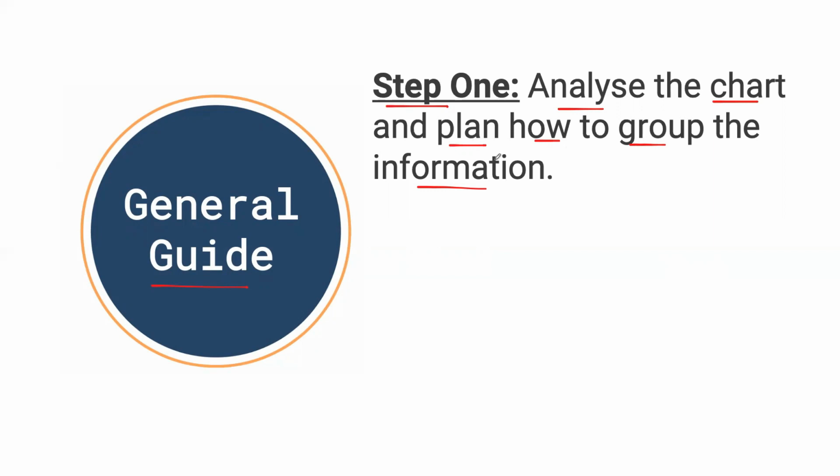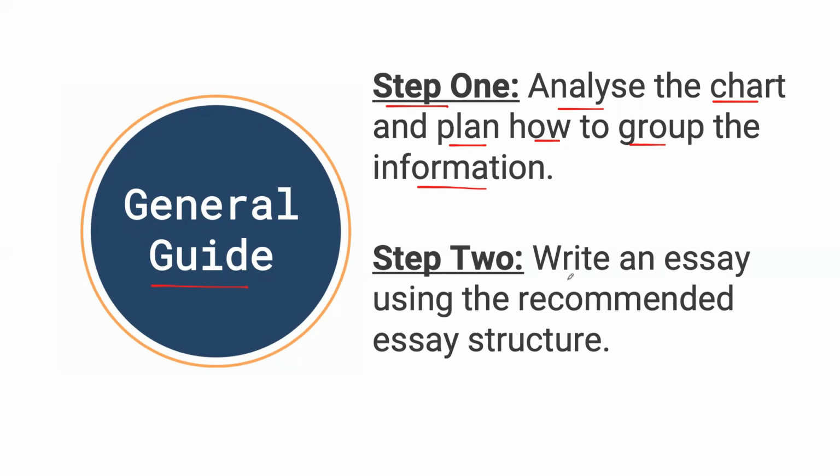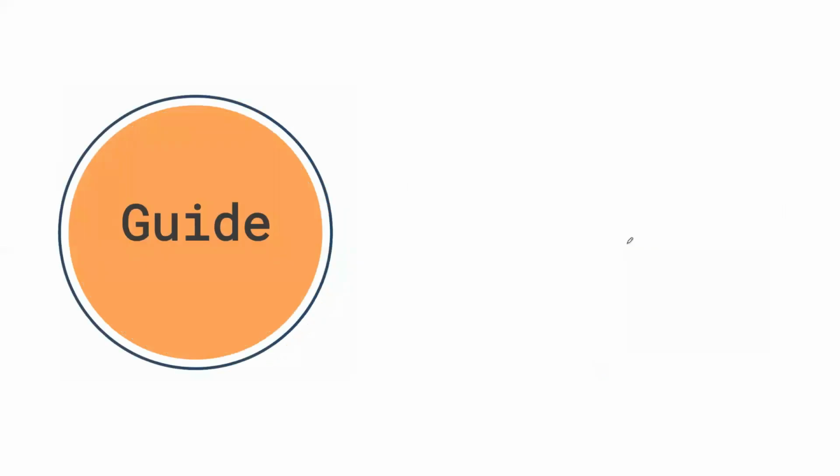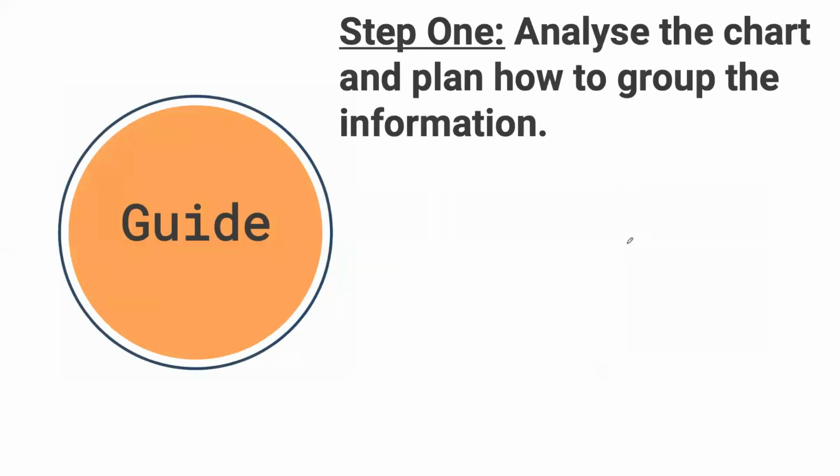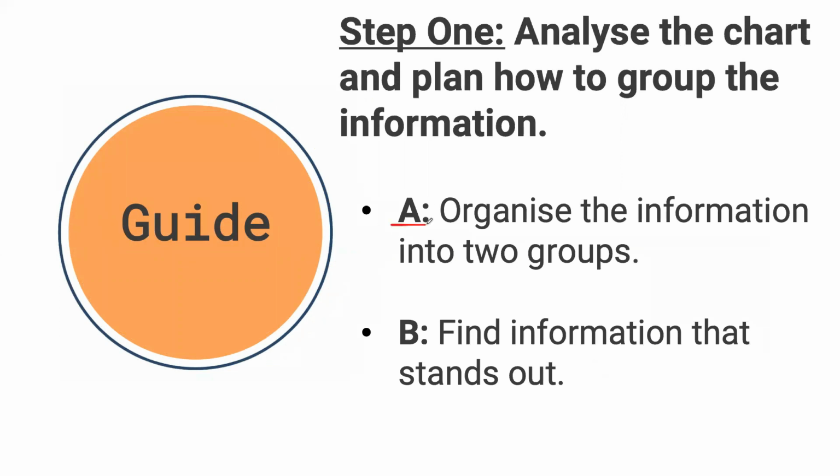You want to understand your bar graph first by making an outline, and then step 2 obviously is going to be writing the essay using the recommended essay structure, and we'll go over this today. So let's look at step 1 and understand how we are going to analyze this information. Here's our guide. So again, we know that step 1 is going to be analyzing the chart, and we have 2 things to keep in mind as we are analyzing the chart, A and B.